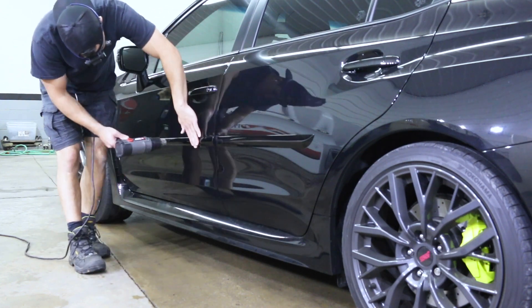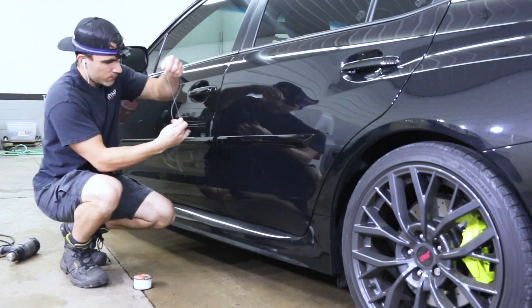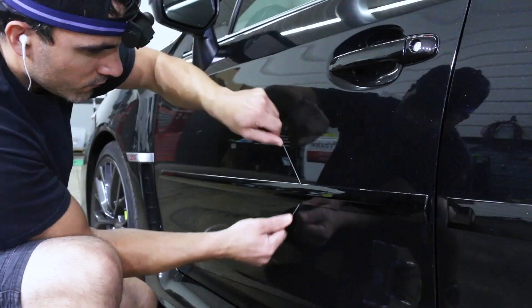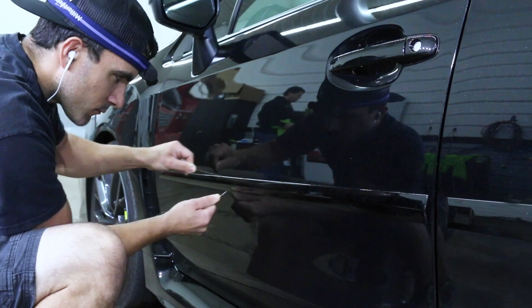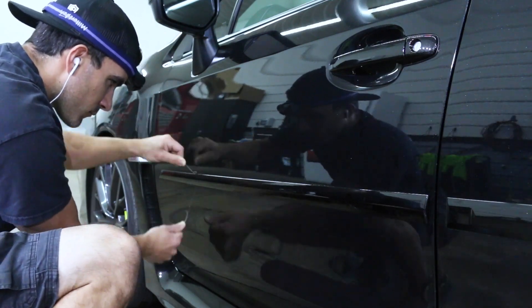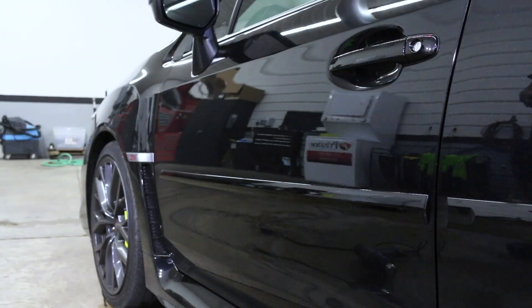You still want to be extra careful not to generate too much heat onto the panel. Then after we got that molding warmed up a little bit, we'll just grab our fishing line. If you have thinner fishing line like I do, I just overlap it making it a little bit thicker, and just kind of work it behind the molding and go back and forth, kind of sewing that adhesive behind the molding.